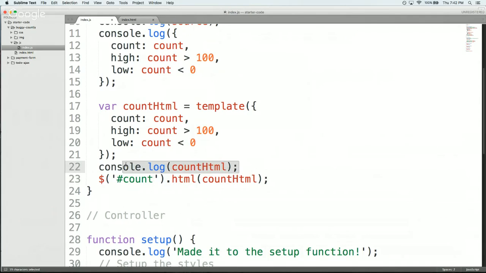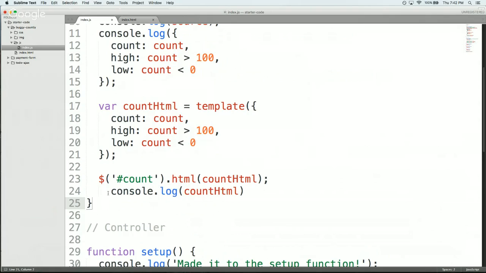What happens if you put it after the jQuery? If I put it here, that would still work. It would still run that line. If we put it outside of the function, do you know what would happen? I got undefined. I would expect it to be a reference error. Yes, you get a reference error because that variable is created inside of this local scope and not in the larger global scope.